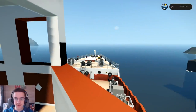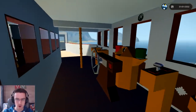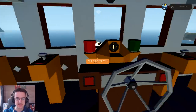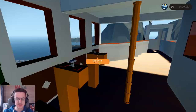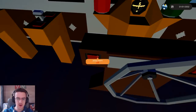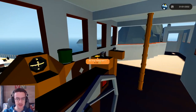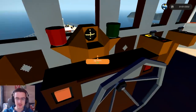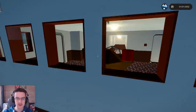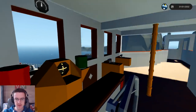Okay, so if I'm completely honest with you, I am very slow. Look at how slow this is moving. There we go. We need to figure out how to turn this thing on, and then we need to just go. All right, that seems like a good idea. Toggle button doesn't appear to be working. Horn? Horn does work. All right, hold on. What happens if I do this and this? Wait, that's the toggle button. Of course it is. No, we're good. Is there any buttons I could press to make the engines go? No, I can't do anything with that.